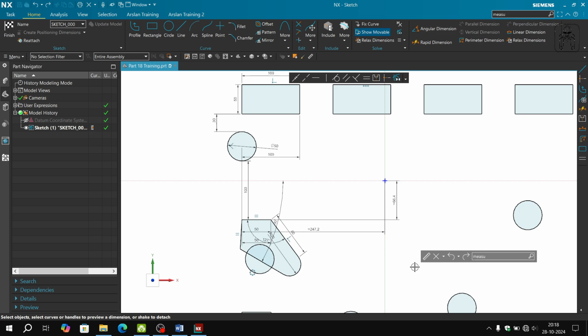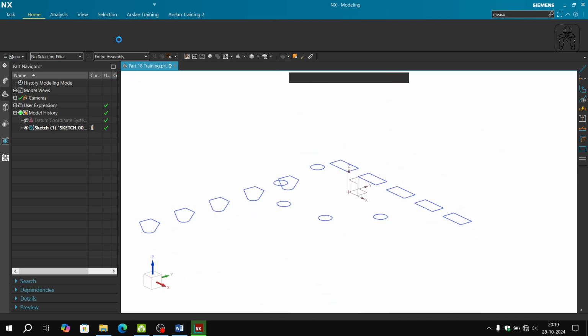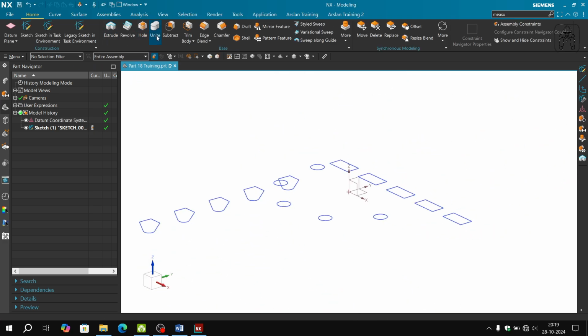These are things I can try to explain with one or two examples, but that will not serve the bigger purpose. The bigger purpose will be solved when you make a sketch and make a model, and every person tries to make the model in their own manner. For example, I want to create a cylinder.